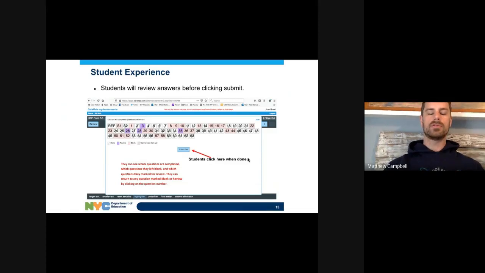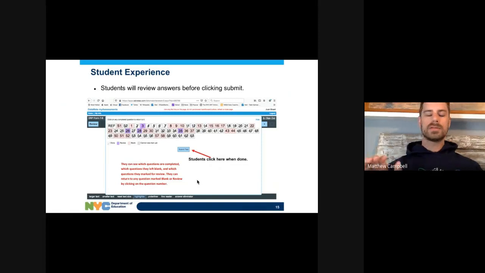So anything that you checked, you chose an answer choice, you felt good about it, you didn't want to review it, it's going to be in white there. So once you're here, you can actually go back and you can click on any of these questions. So if you want to click on this purple 3 or this purple 35, you could do that. Once you are finished with the test, again, once you're finished with the test, you click submit test.